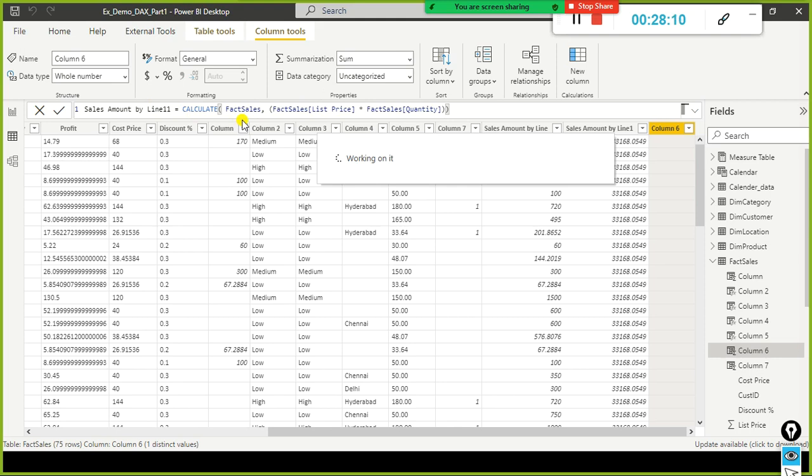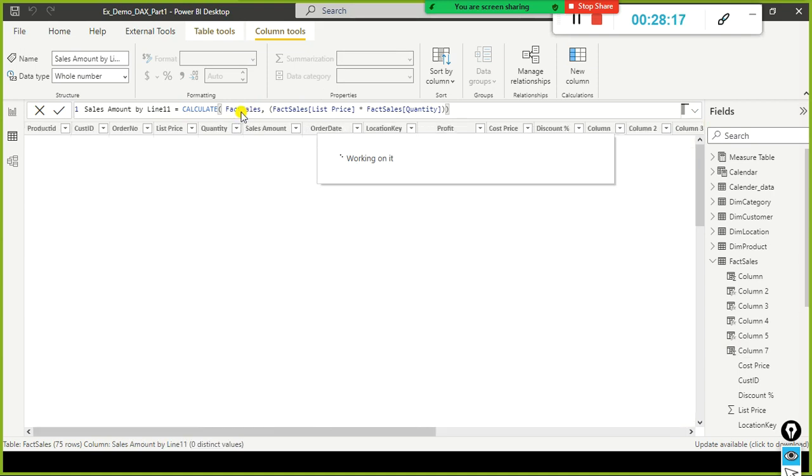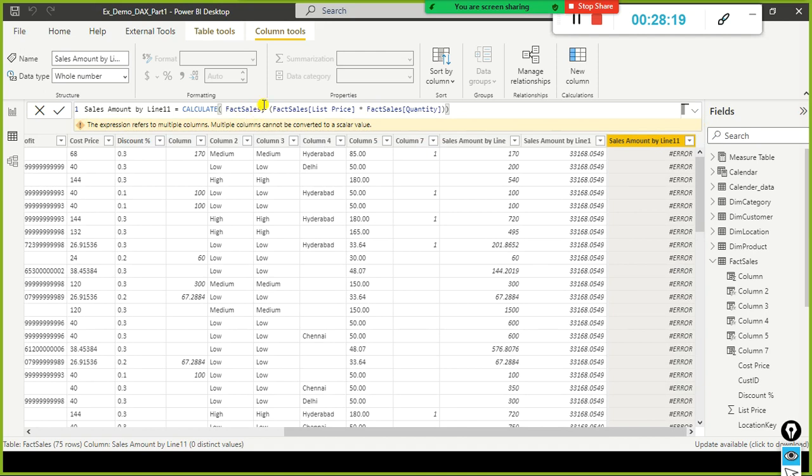So the CALCULATE is a robust function. Okay, it is a very sophisticated function in DAX. It's an advanced function. Okay, it is throwing an error, and the first argument is supposed to be your expression. In the case of CALCULATE, for example, if I just type it here, the first argument is supposed to be an expression, it cannot be a table. Okay, it's not a table.